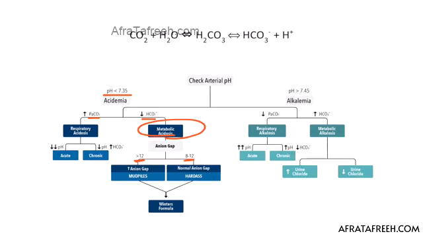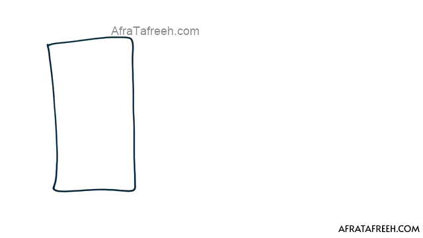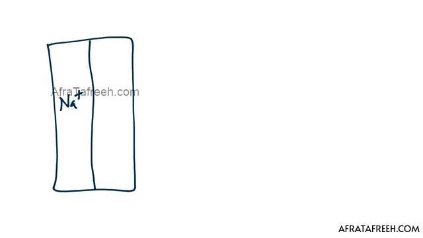Before we move on, why don't I take a second to pull up a blank slide and explain what an anion gap means. So I'll draw a box here and split it in half. The left side of the box represents the majority of cations in the extracellular space. In this case, sodium is the primary extracellular cation. The right side of the box will represent the majority of the extracellular anions, which are chloride and bicarbonate.